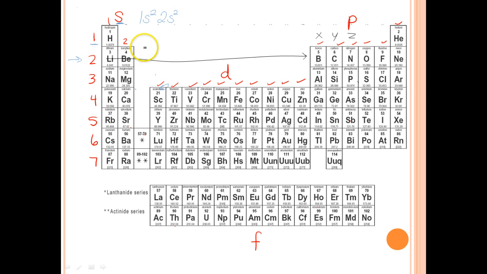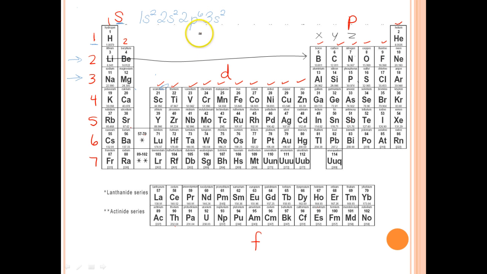And then we're going to travel across, still in the second energy level, but we're now in the P block. And we have 6 there. We get 1, 2, 3, 4, 5, and 6. Okay. Then we keep reading and we're going down to the third energy level, and we're still in the S block, so that's going to be 3s2 to drive us all the way across. So what's this element right here?